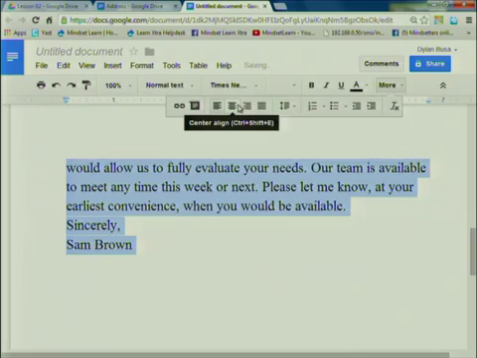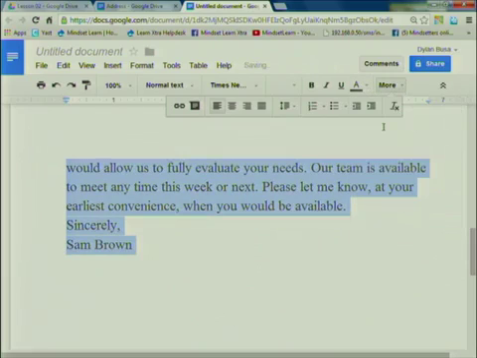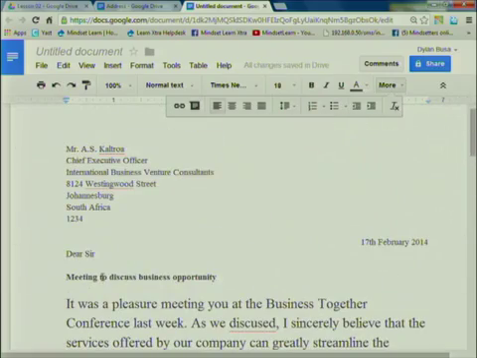The second thing I'm going to do is change the color. So there's the text color box, and it was dark gray number 2. Let's see how our letter is looking now. We still have a difference here between the top part of the letter and the bottom part. Let's see what that difference is.